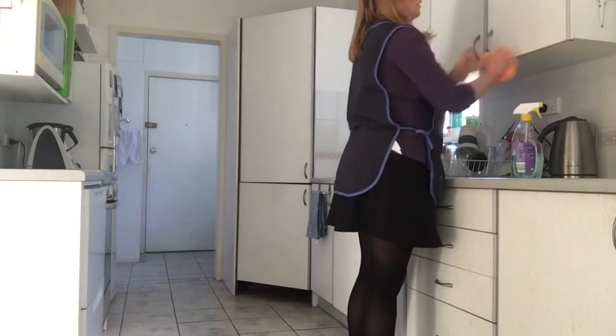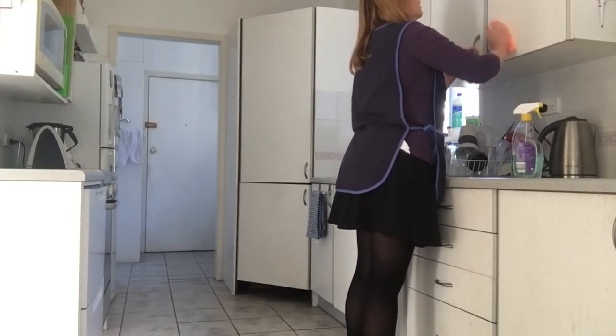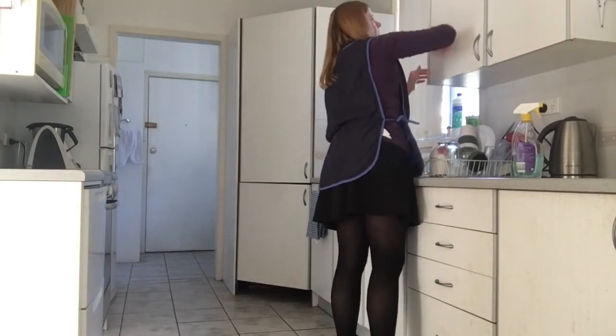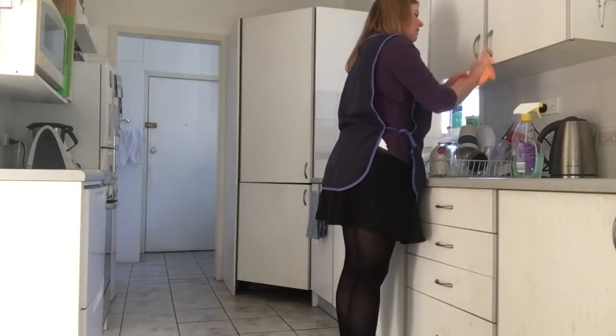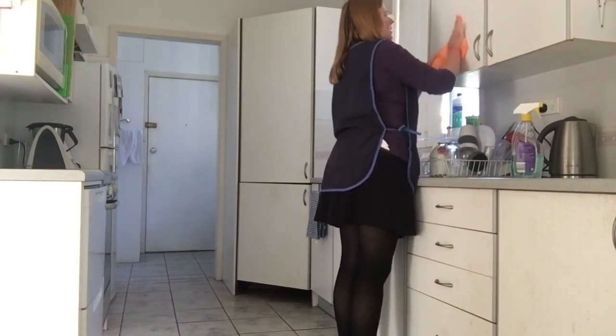I usually find that the cupboards that are used the most, especially by the kids, always have a little bit of a handprint or a fingerprint on them or something just a little bit grimy. So today's the day. I'm just going to get my vinegar mix out and spray the sponge and give the front of our glass cupboard a bit of a wipe over.